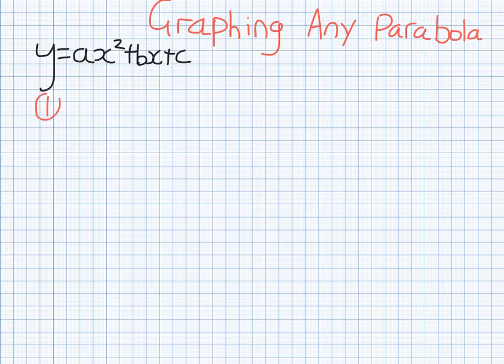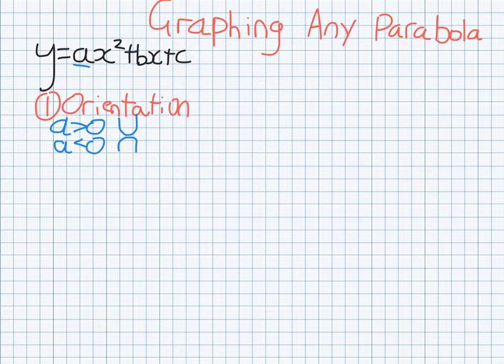The first feature we look for is the orientation. That's saying which way up the parabola is. That's totally determined by a, the number in front of x squared. If a is positive, then the parabola is a smiley face. And if a is negative, then the parabola is upside down, a frowny face, okay? I'll just point out very quickly at this point that only the advanced students are doing non-monic quadratic equations, and that means that only advanced students are going to look at quadratic equations where the number in front of x squared is not 1. So this video is for advanced and mainstream students.